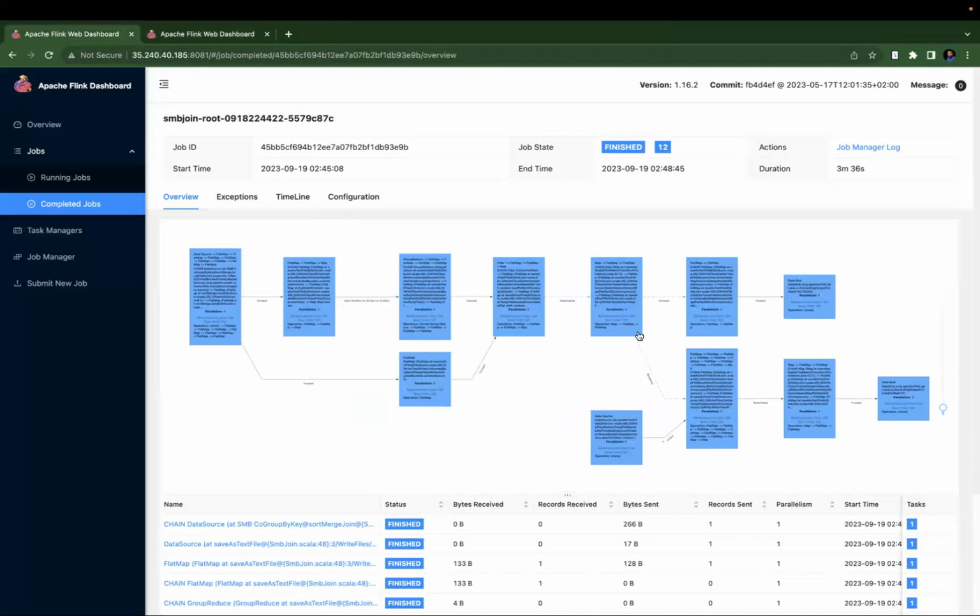Overall, based on the shape of the data, in extreme cases, we have observed 80 to 90% of reduction in the shuffle because of the SMB join. The runtime difference may not be very huge, but when you are running applications on cloud providers like Dataflow or AWS Glue, how much data gets shuffled has a direct impact on the cost of the job. So SMB join not only helps you achieve better runtime, but it also helps you cut the costs you spend on your data processing infrastructure.